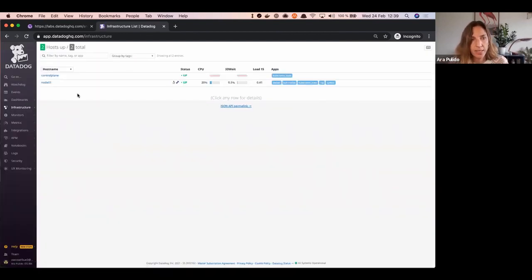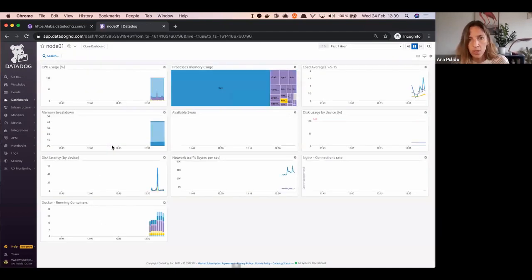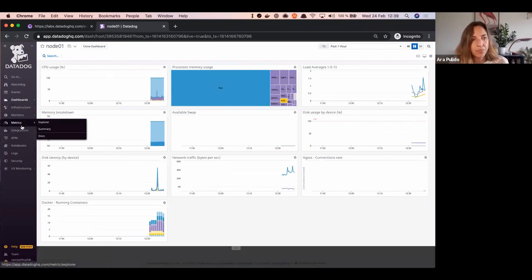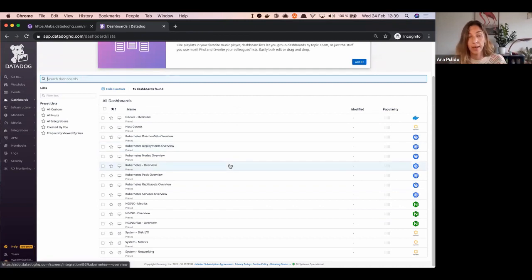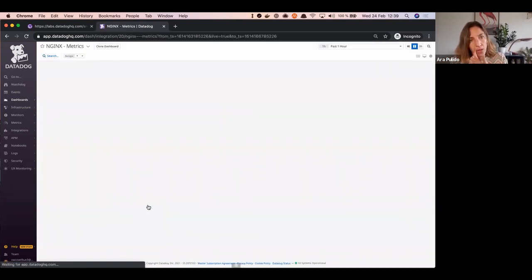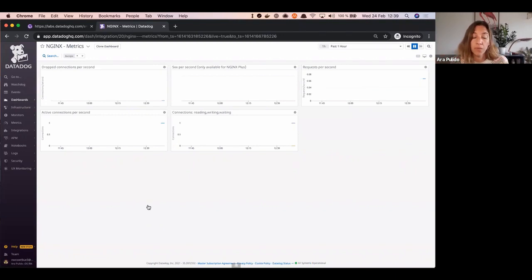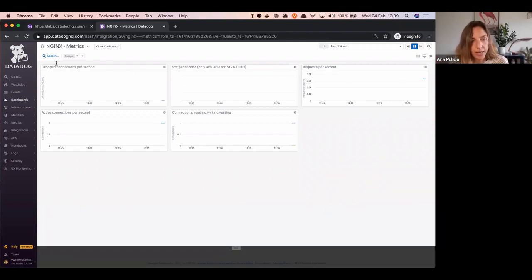So Datadog is already sending, you can see our 2 nodes here with all the information of CPU that is being used, et cetera. And if we go to the dashboards that we have now, automatically, without us having to do anything, Datadog activated on the backend as well the nginx dashboards. So without you having to do anything, you suddenly have these fantastic dashboards to start gathering metrics about your nginx deployment. Good, that's great.